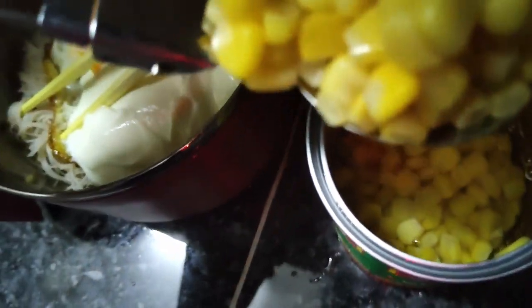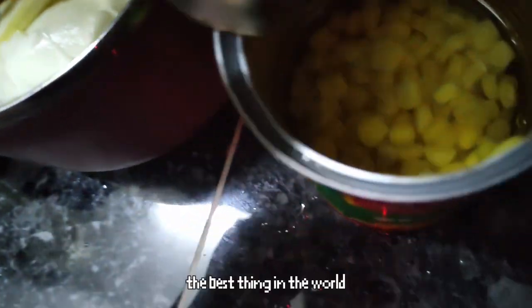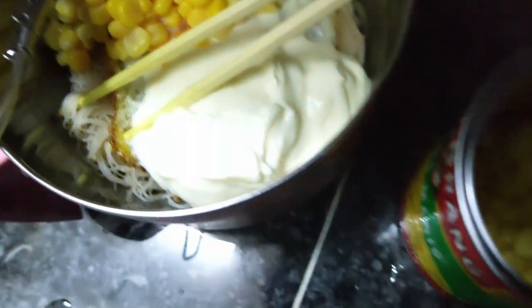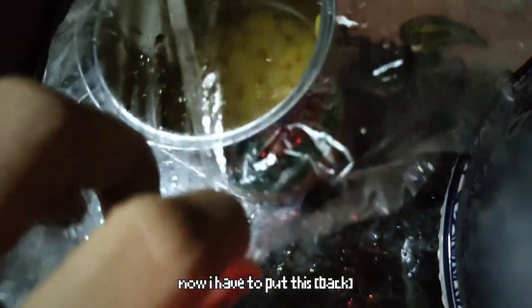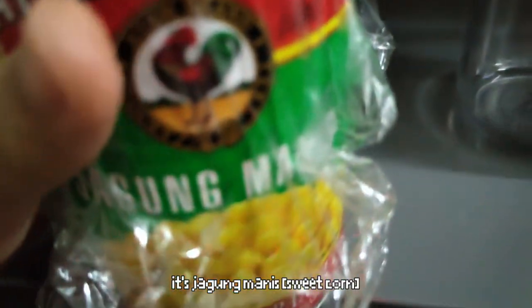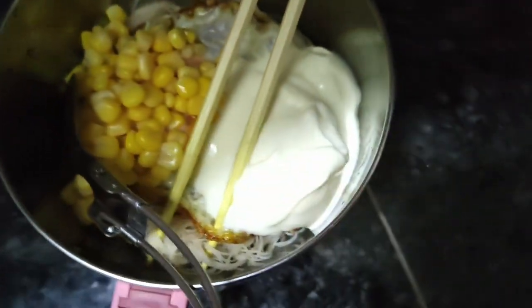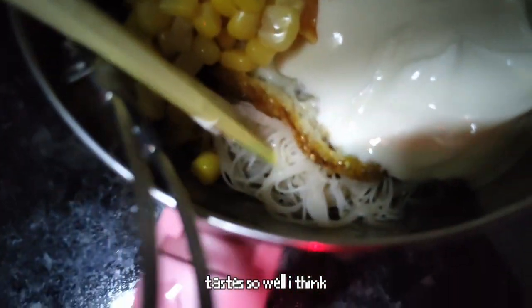Put it in. This tastes so awesome. The best thing in the world is it feels like monosodium glutamate. Let me try some. It's so sweet. Mm. Now I have to put this in the fridge. Back. It's jagung manis, sweet corn or whole kernel corn. Yeah. So here you are. It all tastes so good, I think.